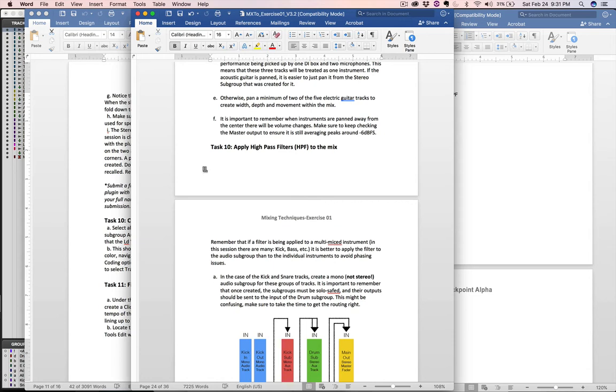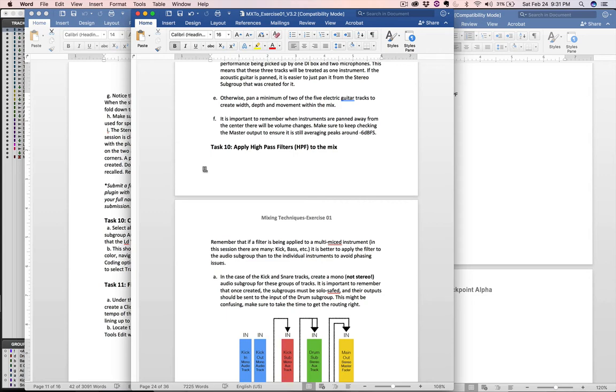With high-pass filters, remember, or really with any of these filters, apart from, let's say, the notch filters, and even with the notch filters, we have to be careful with the multi-mic'd instruments, right?